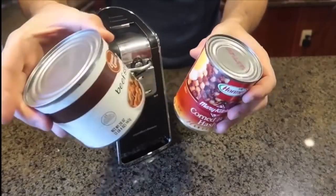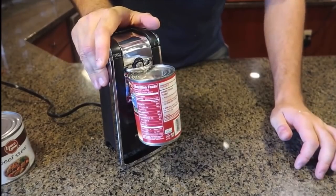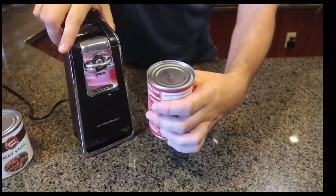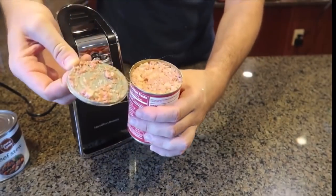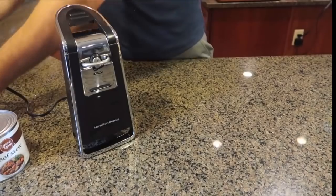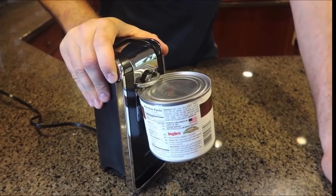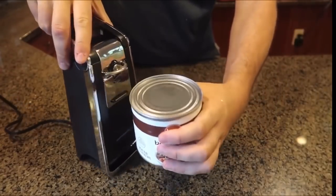I have two different types of cans. Let's see if it's going to work with both of them. As you can see, it's not cutting it — it's just pulling the top apart. Sounds like it just did it. Wow! I couldn't even tell. This is awesome! Let's try this with a bigger can. So instead of cutting it, it's just separating the edge of the can. You can't even tell it's cutting. This is amazing — I'm putting it in my dog feeding room.